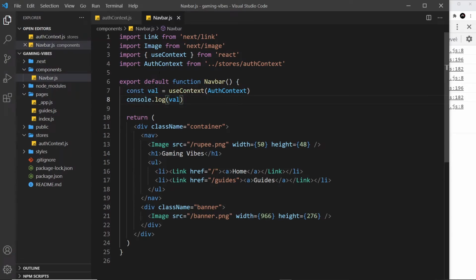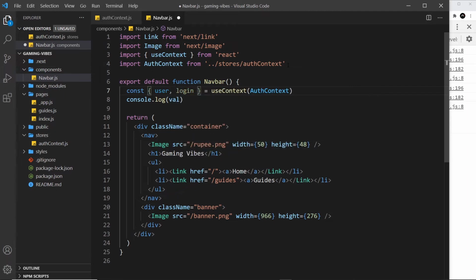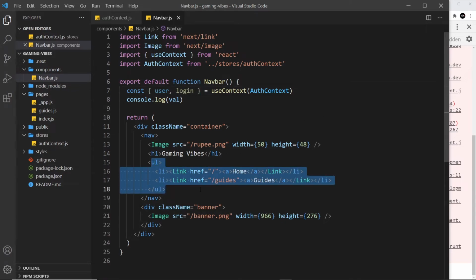But instead of this, I'll destructure both of those. So we'll do curly braces, and then we want the user and also the login function, like so. Okay then. So what I'm going to do is create a link down here inside this UL, which when a user clicks on that, it's going to call this function.